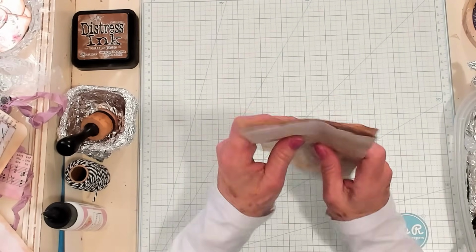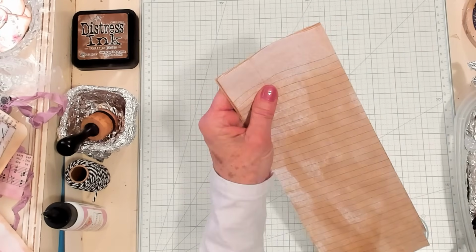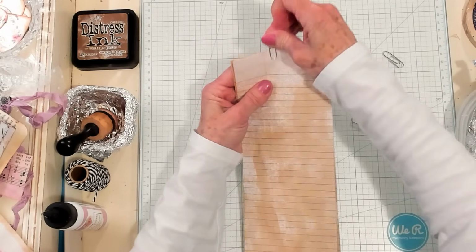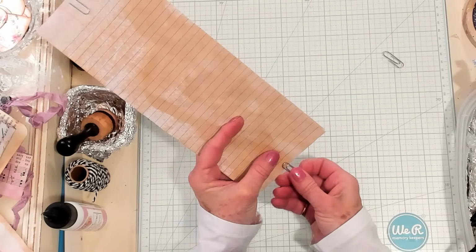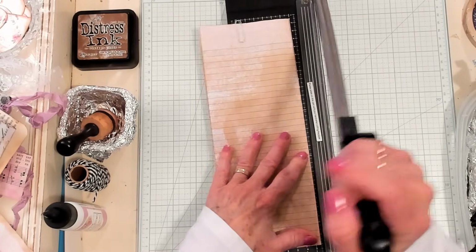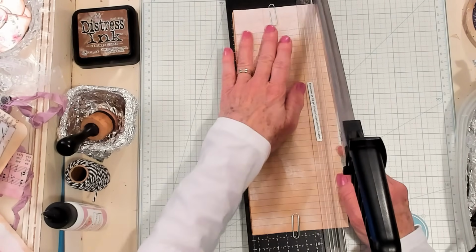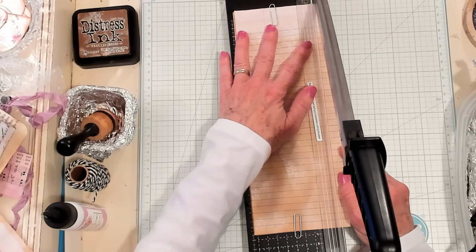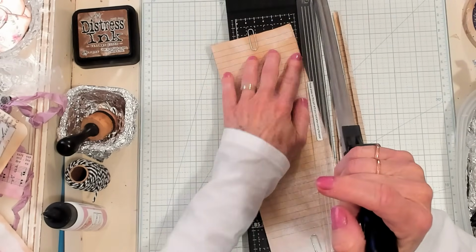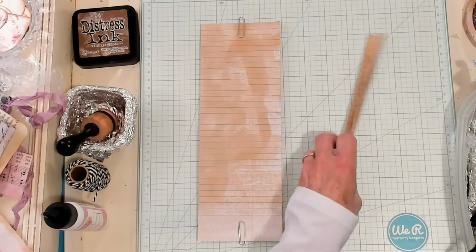Okay, and then I'm going to bring in maybe a little paper clip or two. I've got all my doors open over here. Let's see if I can dig out a paper clip. There we go. Whoopsie. Knocking things over. And I'm going to paper clip this just to hold it in place because I'm going to cut this fold off because we want it to be a flip book. So I'm going to bring my guillotine in and I'm simply, let's look at this real quick. Yeah, I need to cut a little bit of this off anyway to make it fit. So let's just trim it right like this. I'm going to take it over on this side. I'm going to see if I can even this up just a little bit. And those paper clips are just holding it in place so it doesn't move around on me so much.